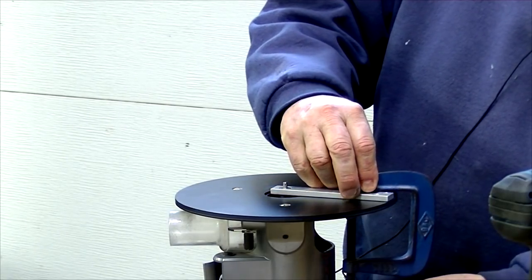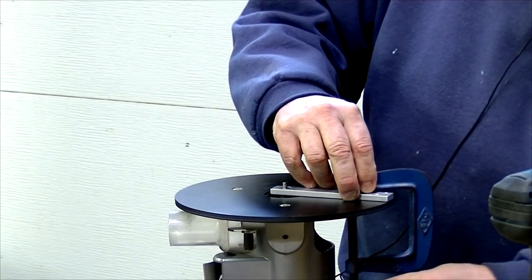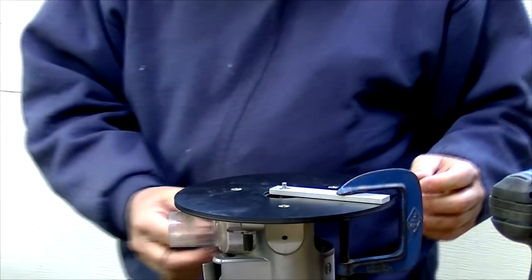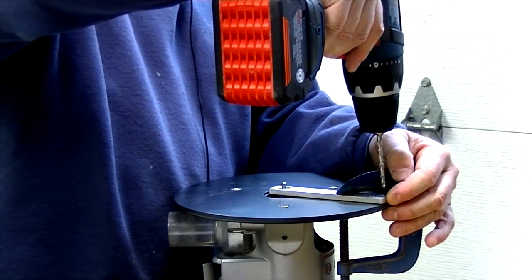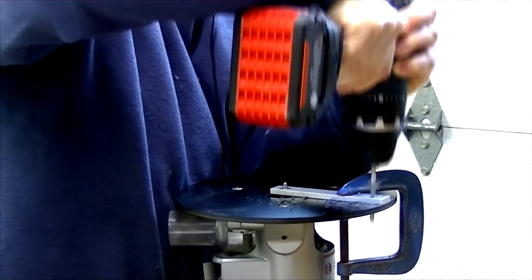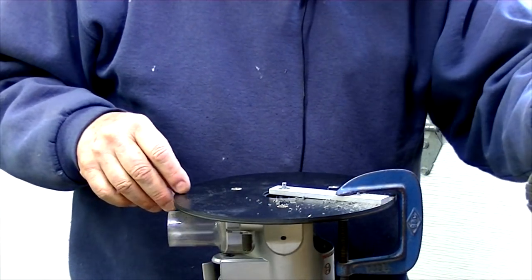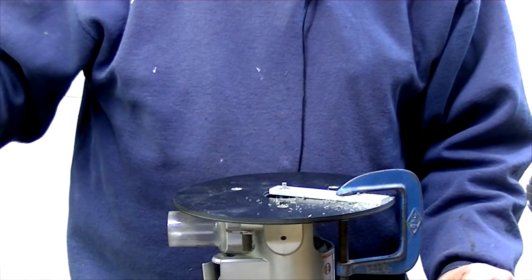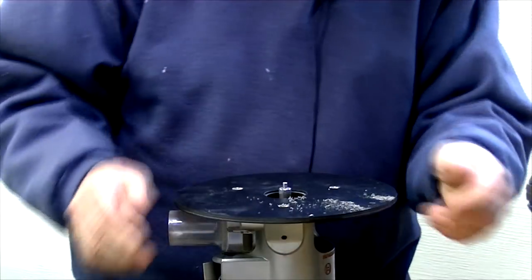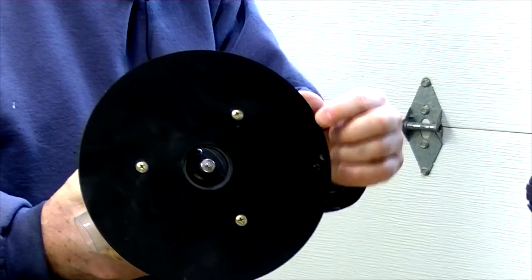So I just got to line up my C-clamp here with the bottom of my router base. There, that's on pretty good. Now I'm using a 3/16 inch drill. I'm just going to drill straight on through the plastic base there. Also, by the way, a bigger purpose of these holes is that they're the holes we use to align when we're cutting out the circle in the table itself. So they've got dual purpose. Just take off the clamp and the trammel. You can see we got our holes drilled in there.